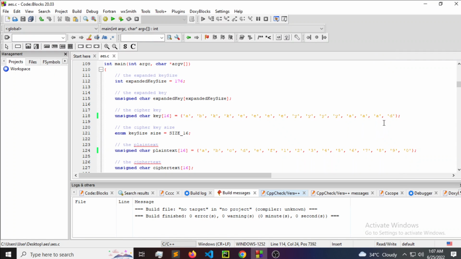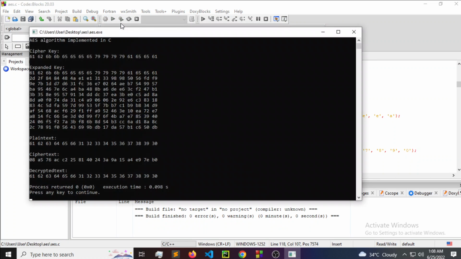Then change the parameter, save the program and run the program again. This is the cipher key, then the expanded key, then this is the plain text, cipher text, and decrypted text.